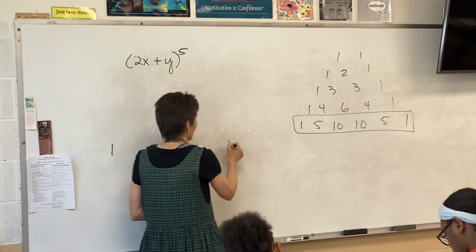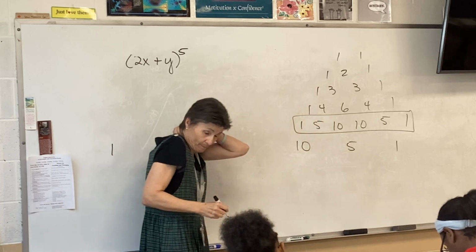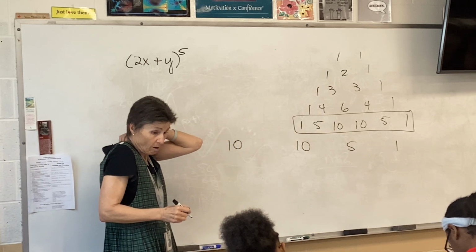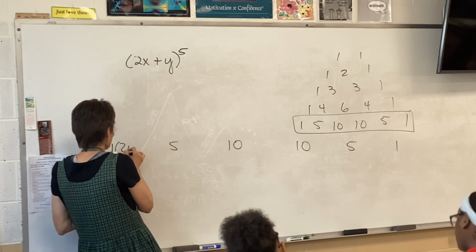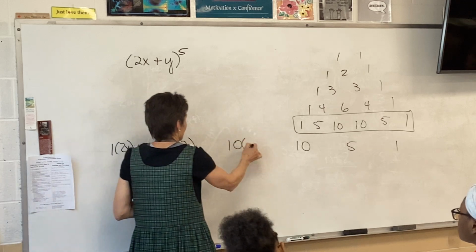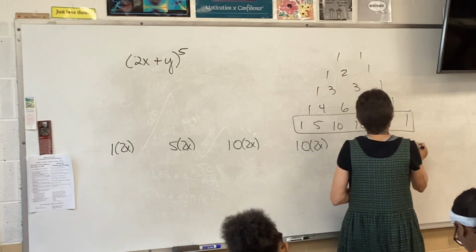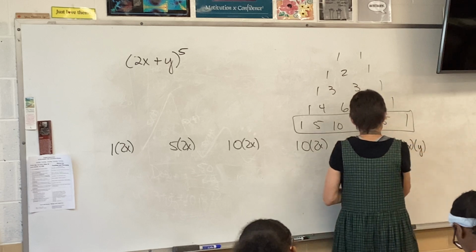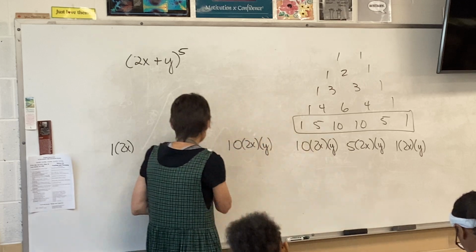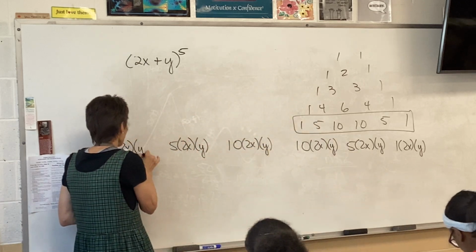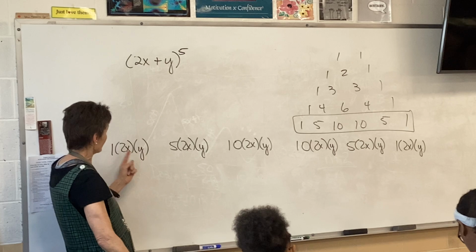1, and spread them out because I have some more stuff to put into the problem. So there are my coefficients. Now next to each of these is going to go a 2x and a y. Go ahead and get in the habit of putting them in parentheses, because in a second you're going to put exponents on them, and the exponents go with the whole term, the whole shebang there, okay?